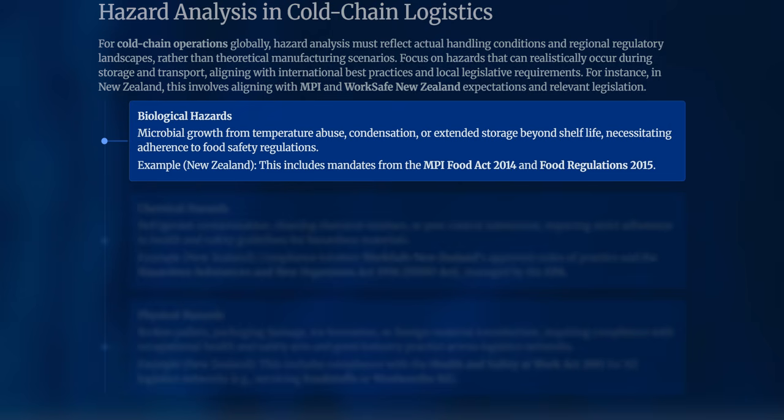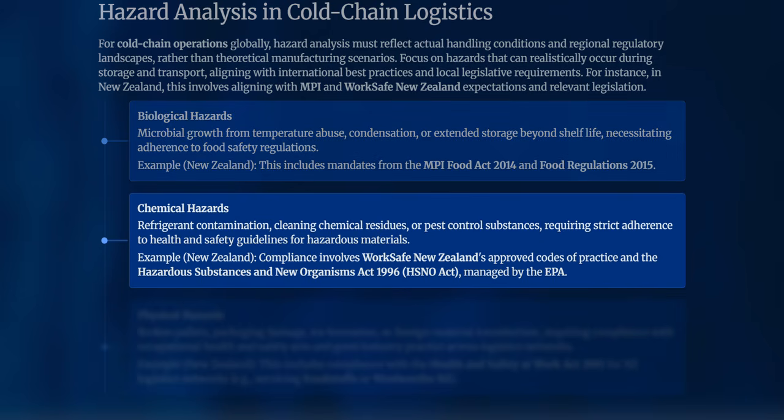So when we do our biological hazard analysis, we must consider the temperature, the duration, shelf life, and handling in relation to the products, but also we must follow the guidelines from the regulations.